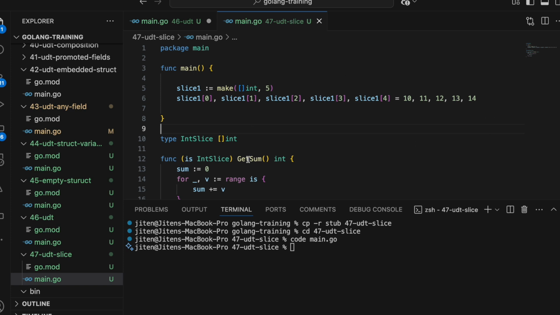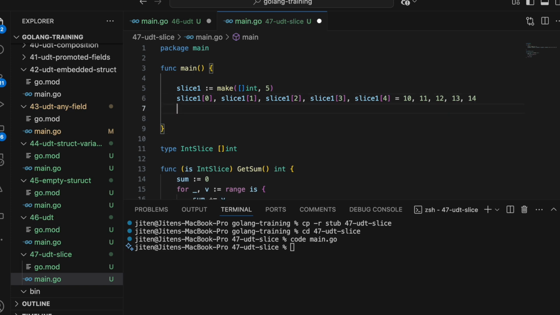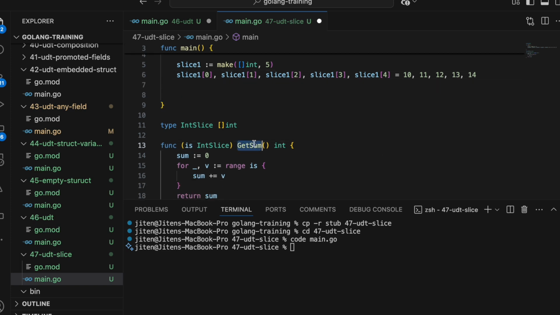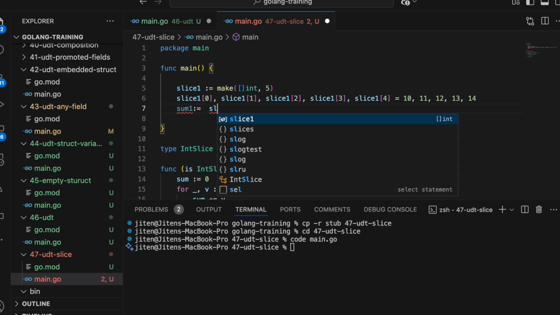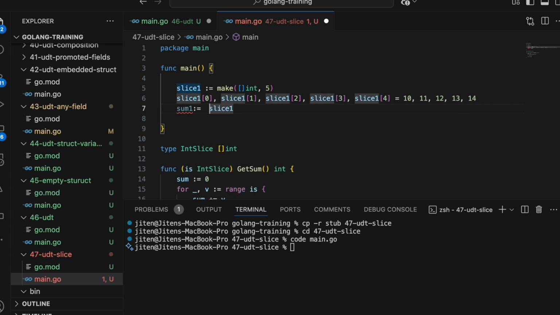It's a normal slice. This is not int slice. Remember that it's a normal slice. I want to call this get sum method. The method get sum is on type int slice, not on a normal slice. So slice one can be typecasted to int slice and get the sum.